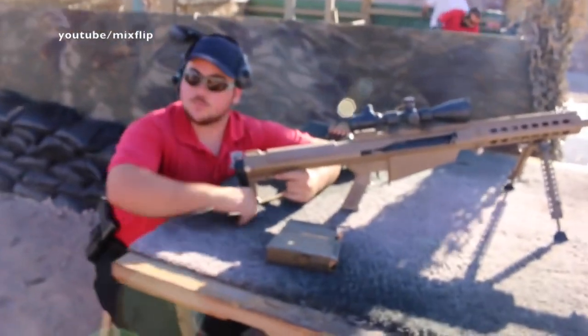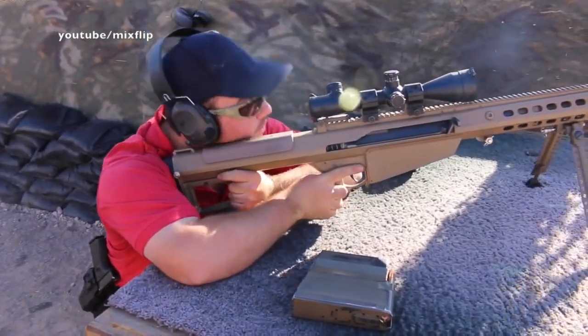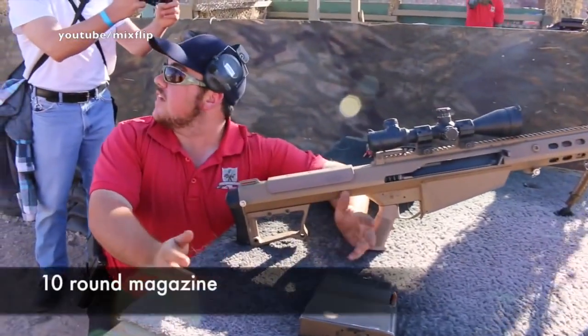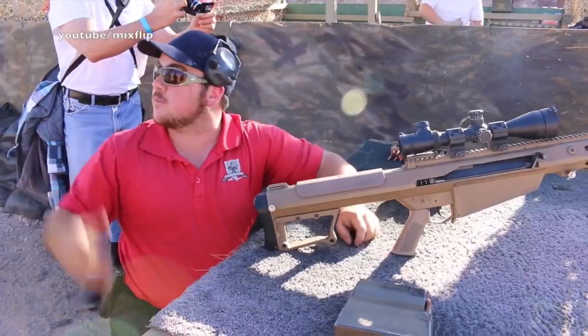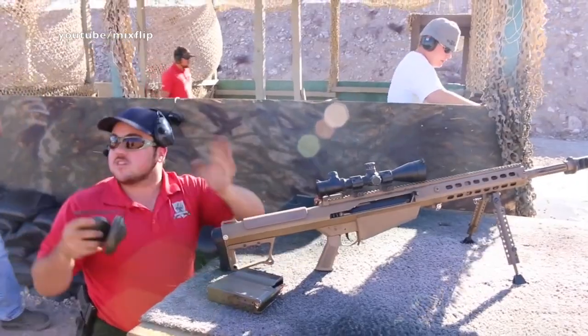Left hand is gonna grab this post, pick it up and pull it to your shoulder. Elbow on the table for stability, other elbow, finger off the trigger, base nice to the stock. We're gonna go crosshairs dead on — unfortunately the windage is changing, so let's go dead on and see where it hits first. You'll be wearing double ear protection and eye protection, just in case.